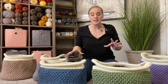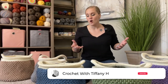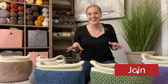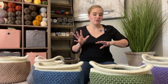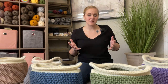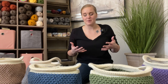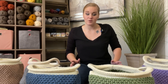And also if you need to wash it, if you get it dirty for whatever reason, whatever you put inside, maybe you put a plant and then there's a bunch of dirt inside of it, or you have kids playing and they get something sticky inside, which happens, then you can just throw this thing in the washing machine. And I wouldn't put it in the dryer. I let it air dry just so it can hold structure and not continue to get flimsy. I also would not recommend using a starch or a yarn stiffener. I think that this basket weighs a little too much for it to actually work, though you can give it a try if you want to.